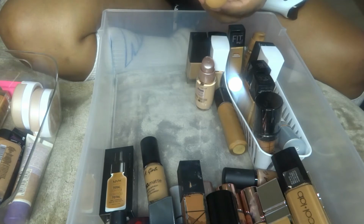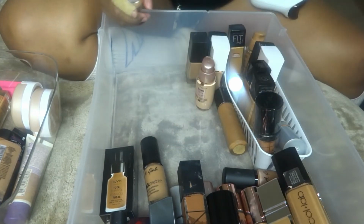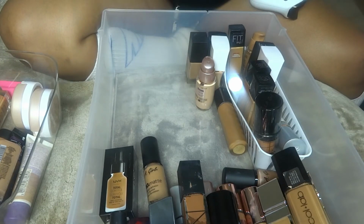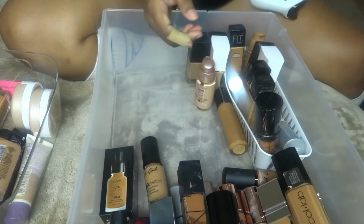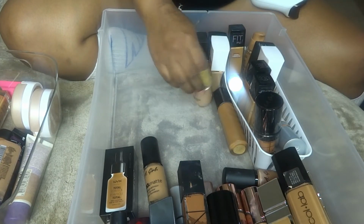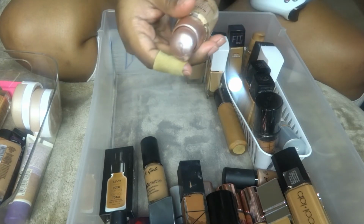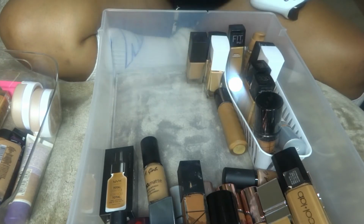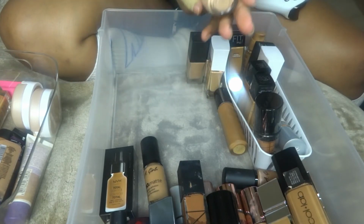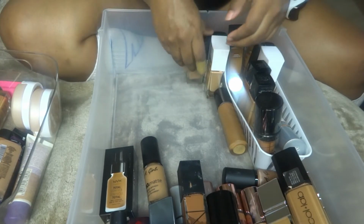And then I have my Maybelline Dream Liquid Mousse in Caramel. I'm going to keep this. I have my ColourPop No Filter Foundation in Dark 160. I'm going to keep this. I have this Maybelline Dream Satin Liquid in the shade New Beige. I'm going to declutter this out of my collection, but I'll keep it to the side for my nieces when they want to put makeup on.